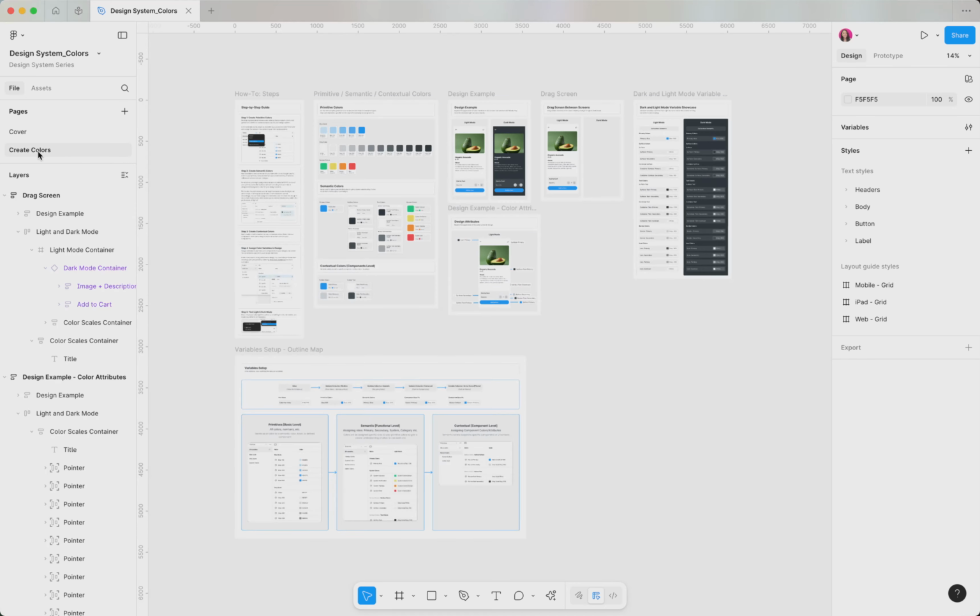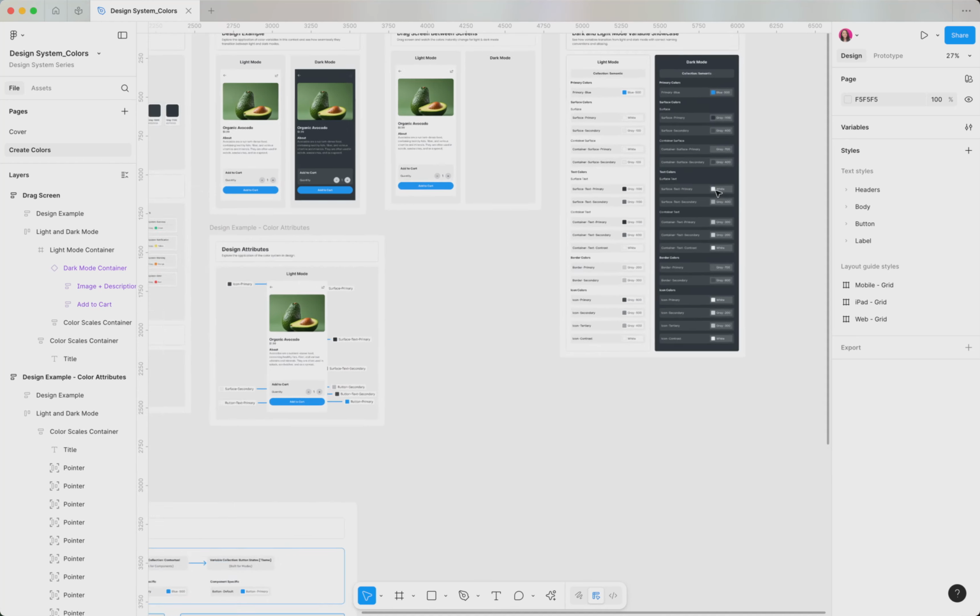Let's dive into the Create Colors page where you're given how-to steps as well as an example of all of the colors set up within this system, as well as a design example with an app screen with those colors attributed.